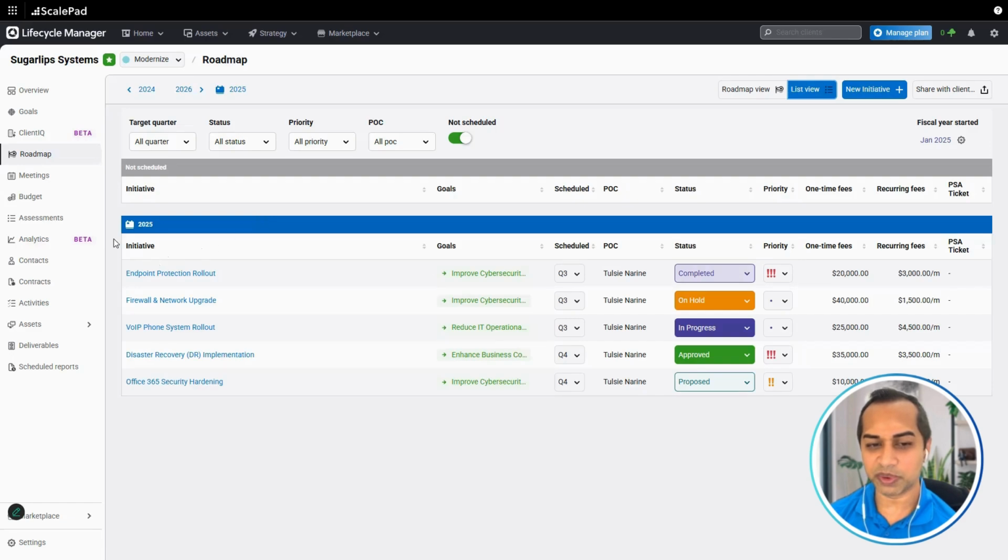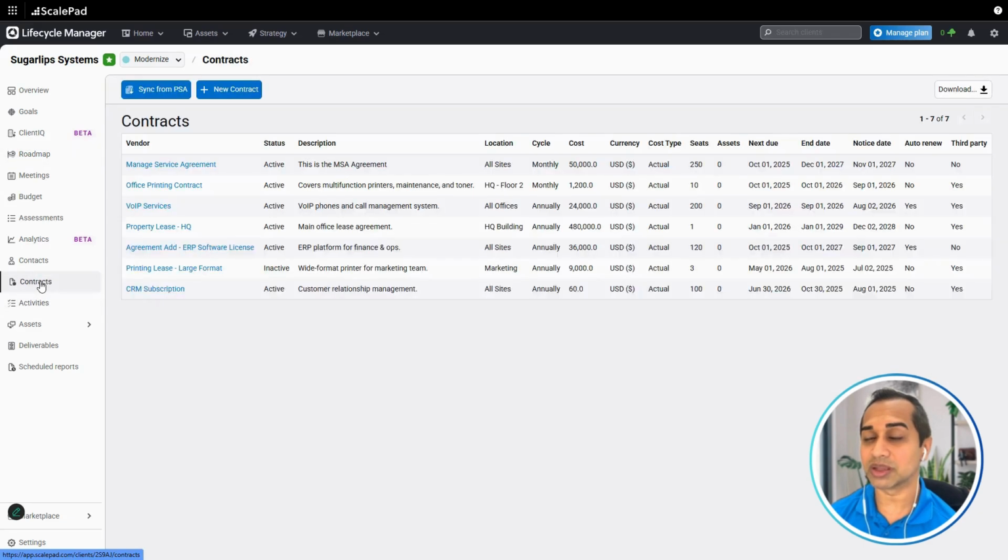All right, moving on to some other interesting things within this platform. As we are getting prepared for this meeting, there are going to be a few additional things we're going to want to lob into this tool. So contracts happen to be part of Lifecycle Manager Pro. And of course, within LMX, you can take this capability further, and you're going to see how that comes into play once we get into budget in a second. But today, from Autotask PSA and ConnectWise Manage, things like the agreements, additions, and so on, we will actually suck right across. So if you have things on the MSA, maybe some sort of compliance add-on as an agreement addition, those things are going to come into here.